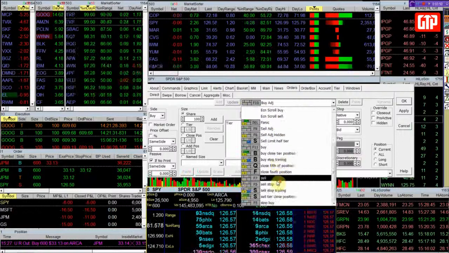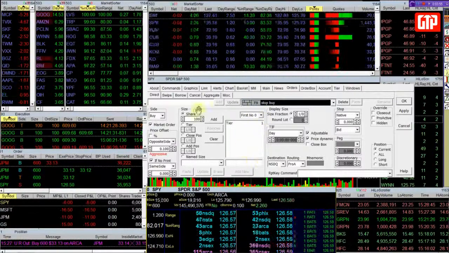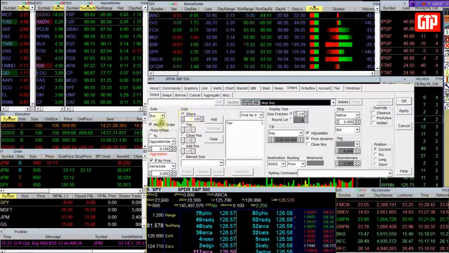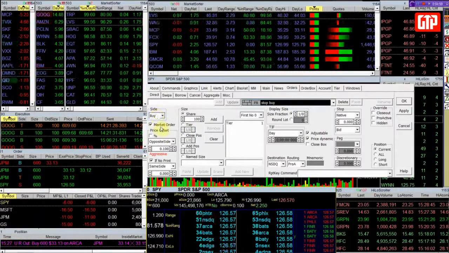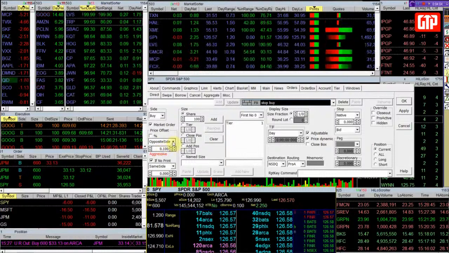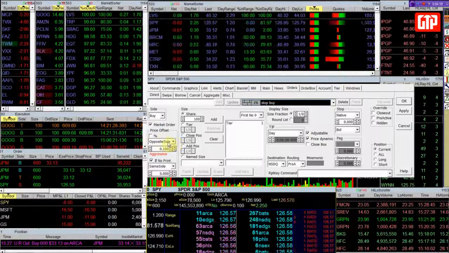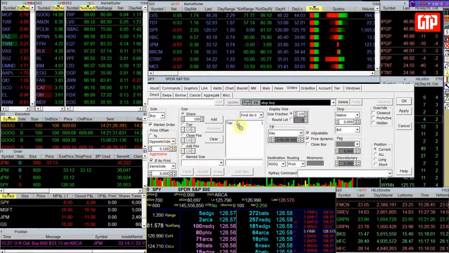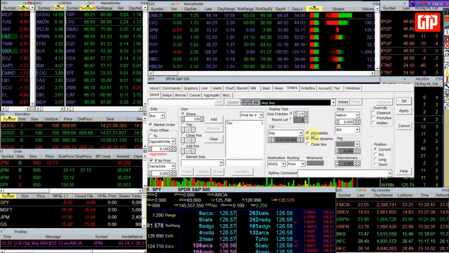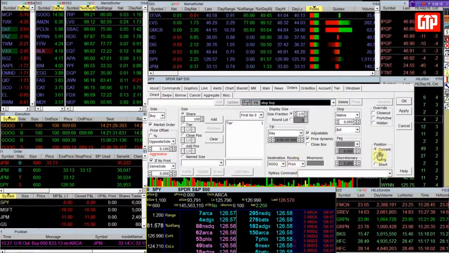And first stop is the buy stop. In our case, it's programmed to F9. Buy stop should be built in the following way. Side is buy, market order. In our case, we have chosen for the order to initialize 10 cents above the current offer. Time in force is the tier. Adjustable, price dynamic, destination, routing, and the position current.